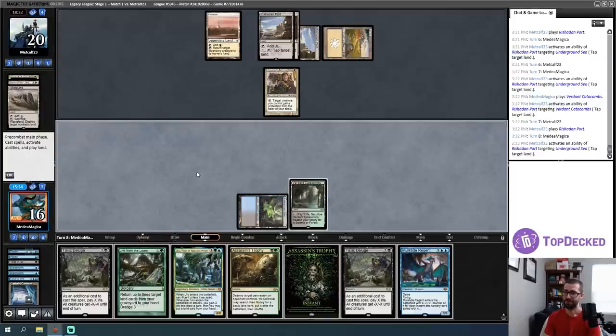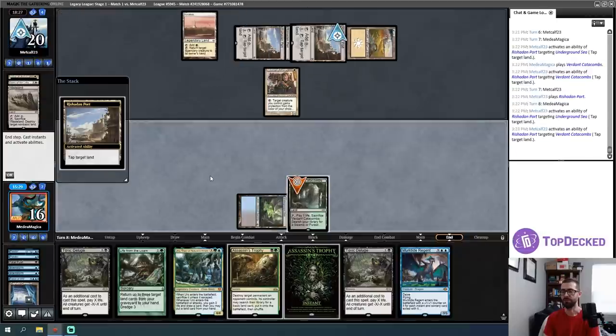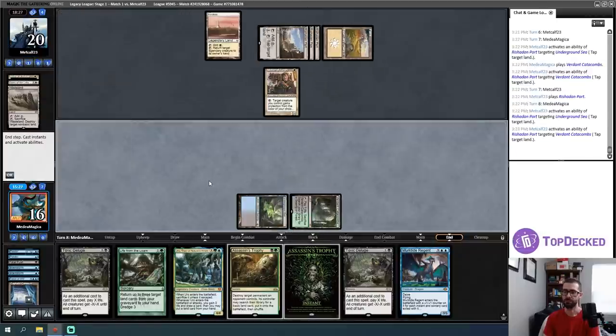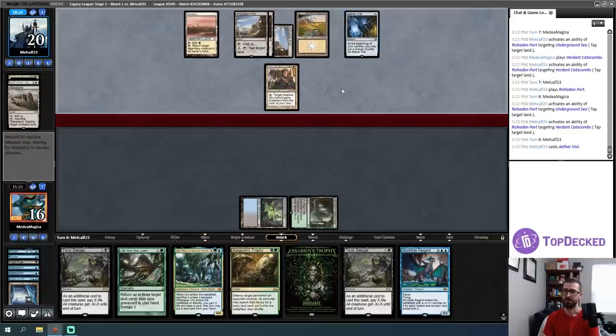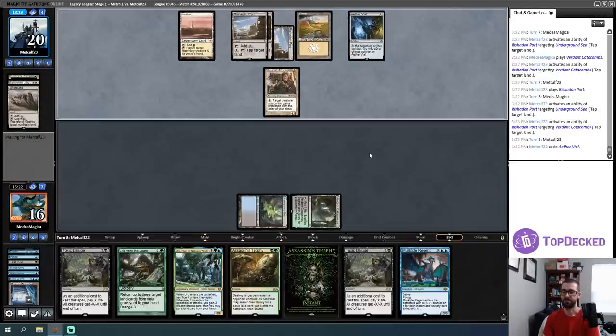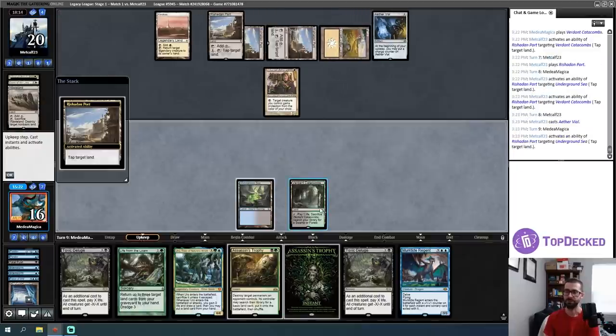Okay. Well, got a whole bunch of nothing here. Whole bunch of nothing. And my opponent will port this down, which I accept. Oh, that's bad for me. I probably have to just Assassin's Trophy that, because otherwise my opponent just locks down my mana forever.